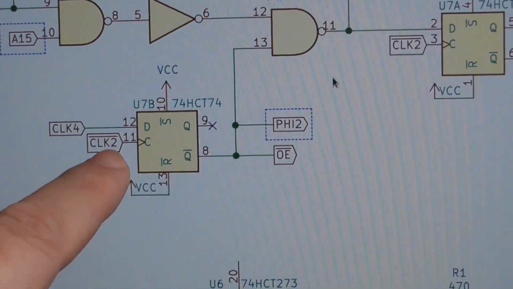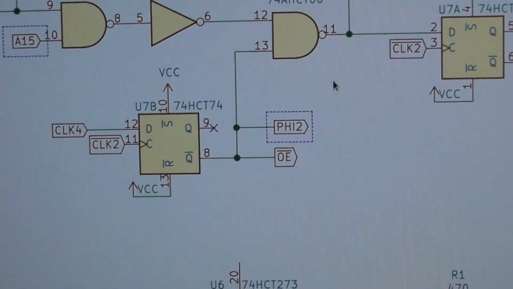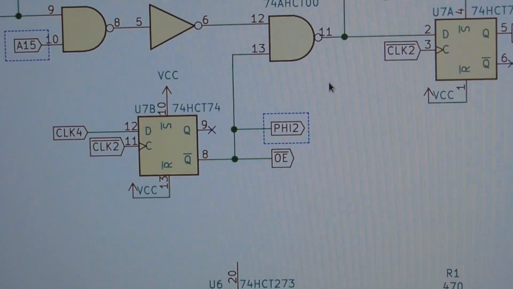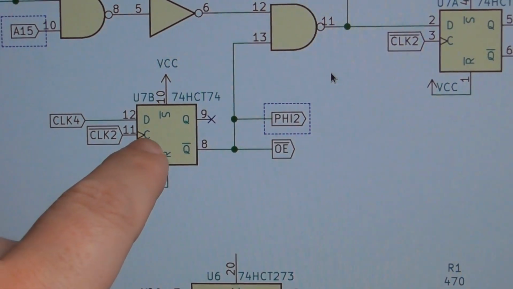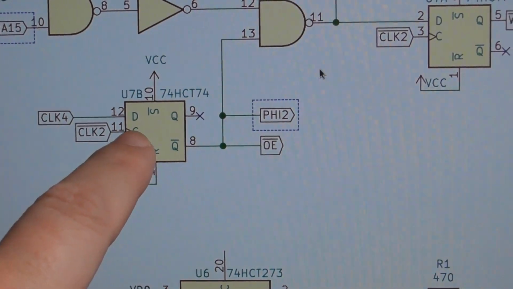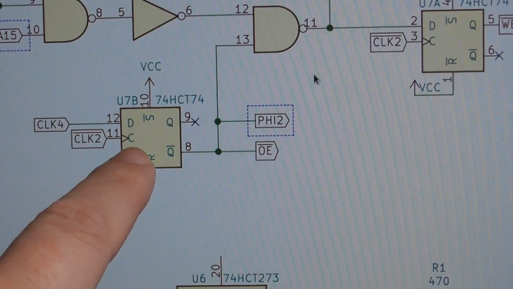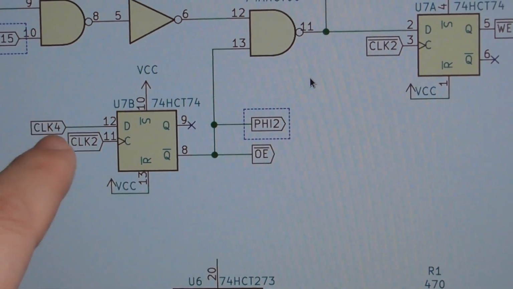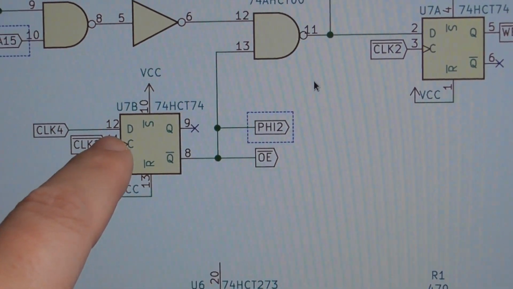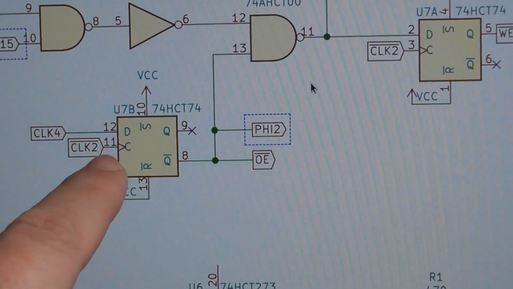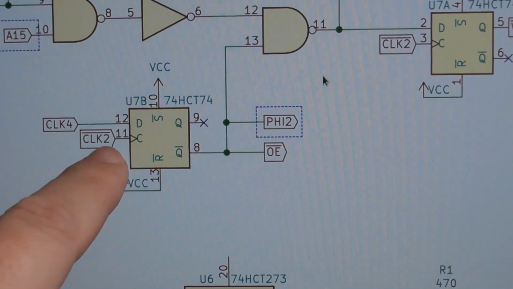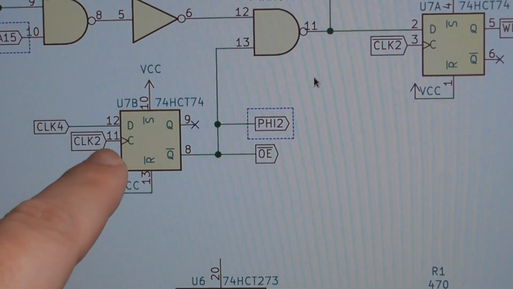The fact it's inverted means it is coming through an inverter, which is not shown as part of this part of the circuit diagram. But that does mean there'll be a slight delay on that clock input. But the thing is, we're nowhere near meeting the setup requirements for this D flip-flop. Clock 4 will have changed, and then very soon afterwards, or maybe coincident with it, I don't know, clock 2 will also change, depending on the delay in the inverter there.